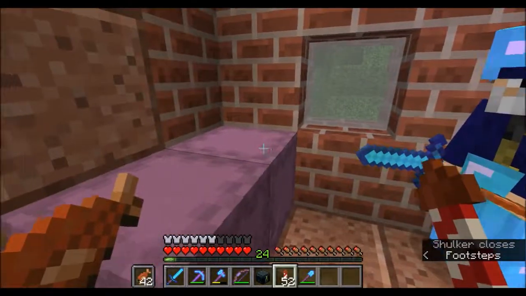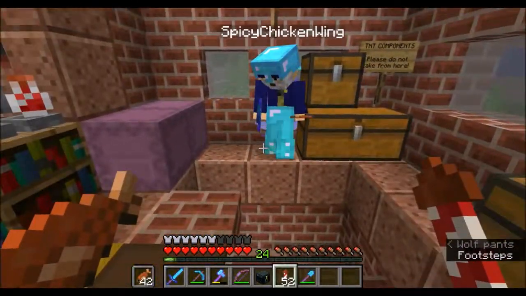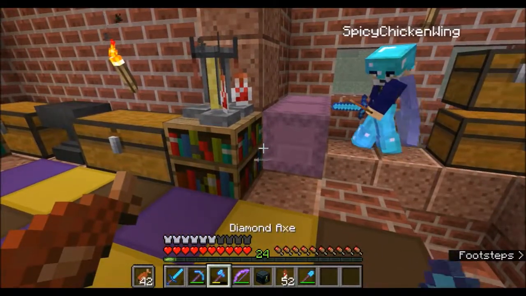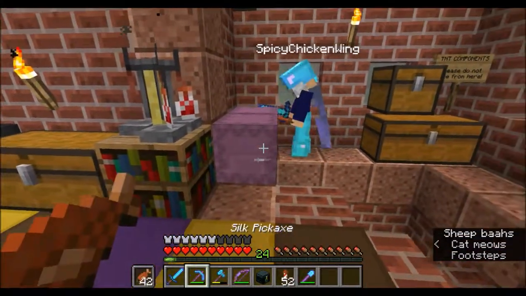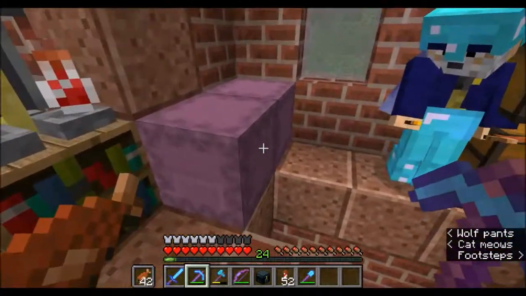Yep. Oh, you can open the other one up. Holy. Yeah, I've been pretty busy today. All right. Is this what we're using? There's a whole desert missing because of these two chests. Yep, just pick up whatever you want.